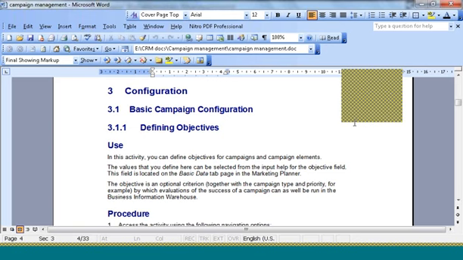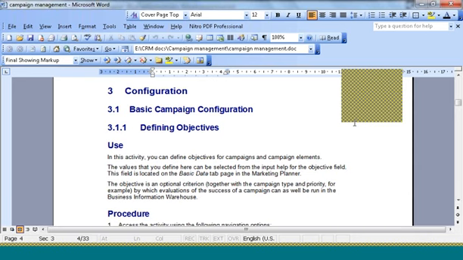Before I explain the steps, if you remember in our previous session we saw how we can create organizational models and organizational units and assign the entire organizational part of the client company into the CRM system.